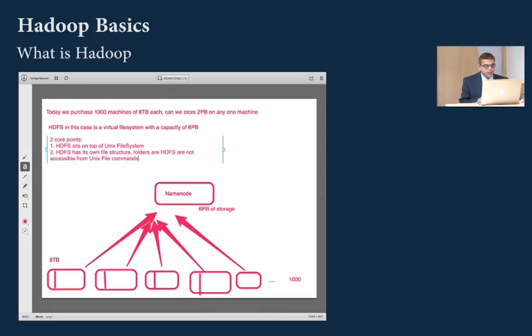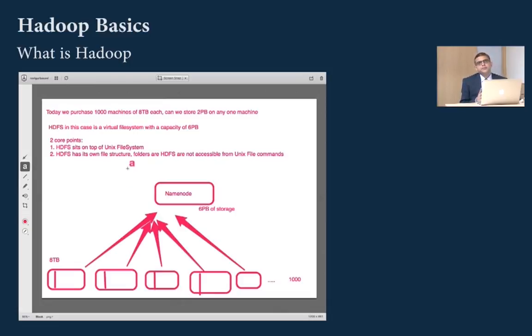So in this example, there are 2 file systems. On each machine there is the Linux file system, and HDFS is a separate file system of 6 petabytes that will have its own storage, its own folder structure. That is how you look at HDFS. So HDFS is nothing but a lot of machines coming and giving their storage, and the Hadoop cluster adds up everything and shows you that big resource where you can store the data. That's how Hadoop is able to store a lot of data. So this is how HDFS works.